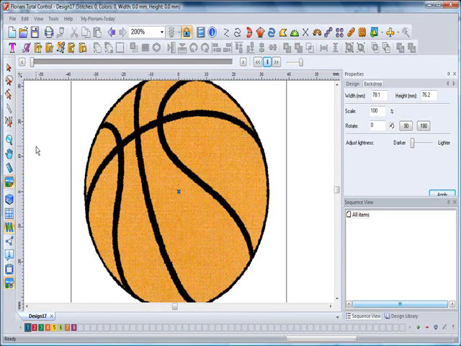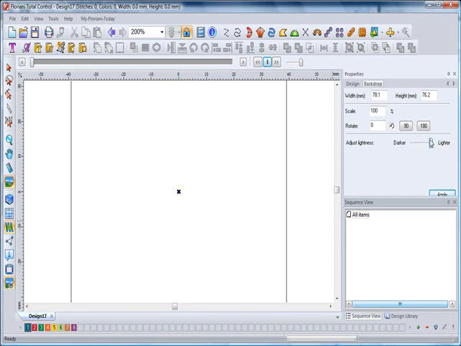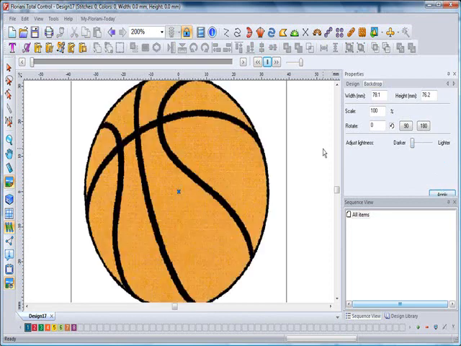Now, at the same time that I bring that image in and size it, I can also adjust the brightness or the lightness from darker to lighter. You'll see over here in the properties box, I'm set on darker right now. Let's go about halfway over and I'll apply, and I can soften the tones of any given image. If I go all the way over to the far right, lightest, it will almost disappear from the screen. In fact, it does disappear. Take it all the way to darker, hit apply, and up it comes, and it will darken it, and so you have the easier image normally to work from.